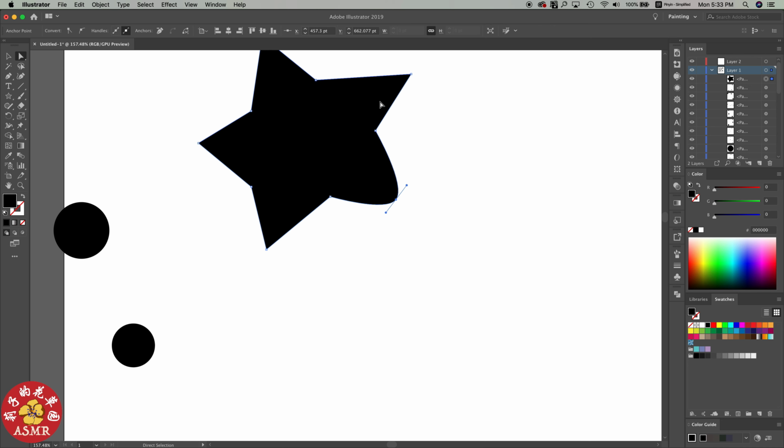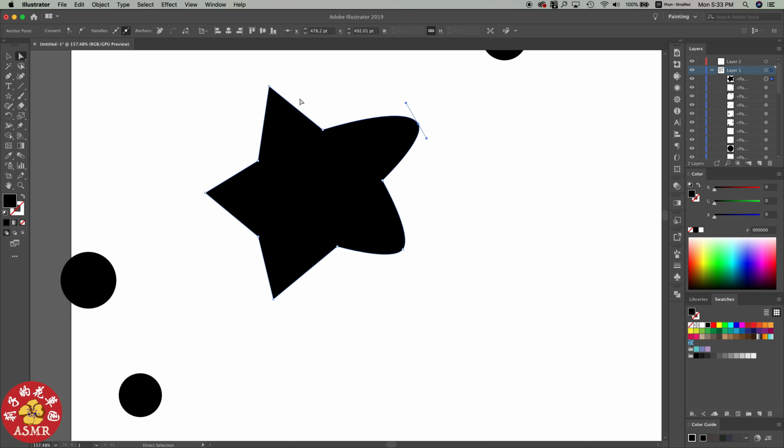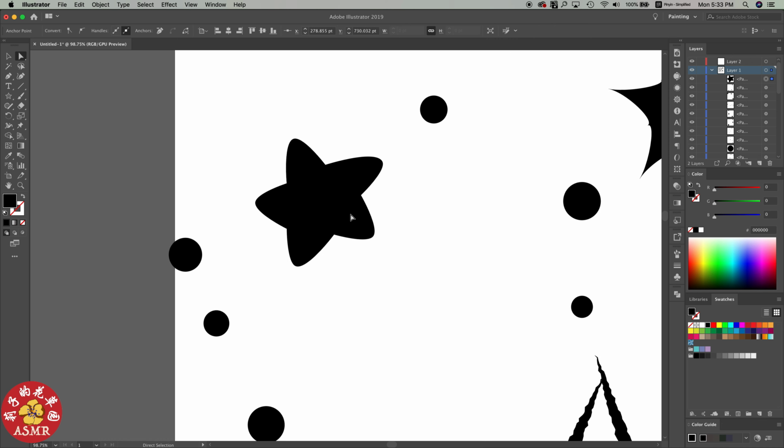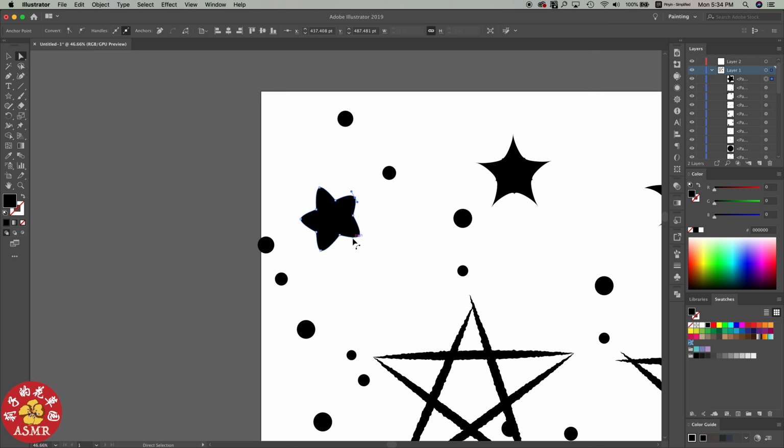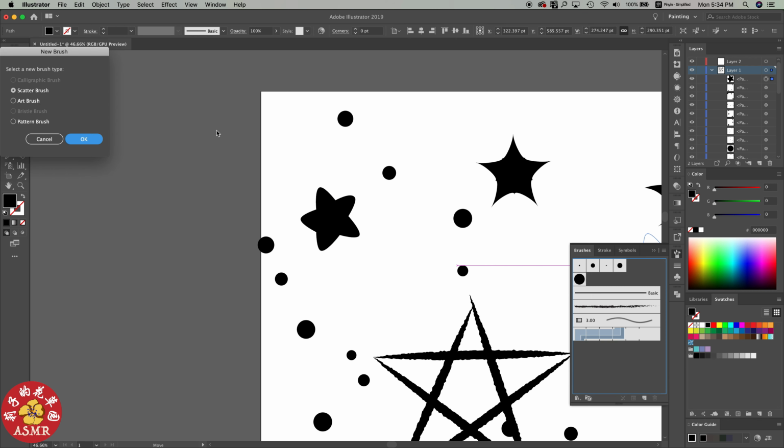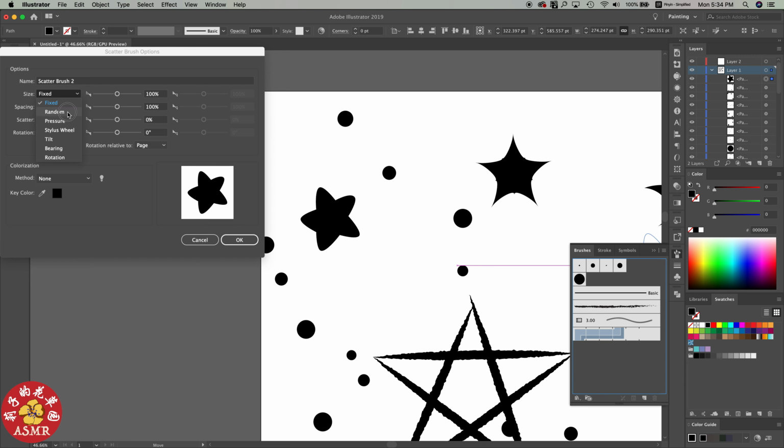Now I'm using the same method to create a scatter brush for the stars, solid stars. Make sure to change all factors to random.